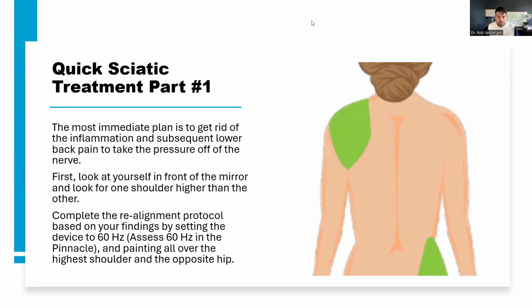So let me just stop sharing my screen for a second here. If you look at me here, I actually look fairly straight at the moment. But if one shoulder was higher than the other, like this one here, you can see it's visibly raised up. That would mean that this would be the shoulder I would want to treat. So I would work all over the front, including the collarbone area, and down the side of the arm here, okay? And then you're going to also get the back and the shoulder blade if you can. So the Y probe works best for this.